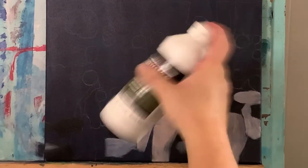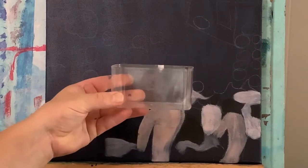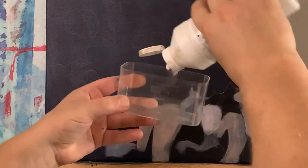And now I want to take some matte medium and just shake it up a little bit, and I'm going to put it in a separate container from my palette because it does run like water. And I don't want it dripping off, of course.